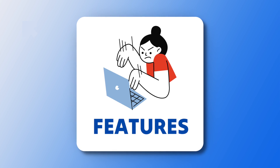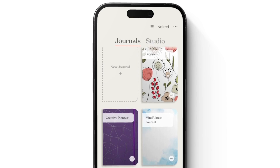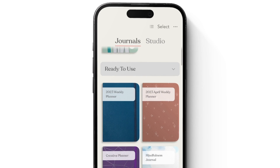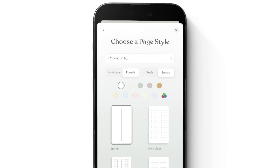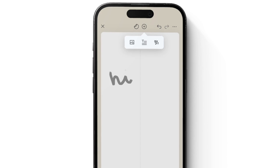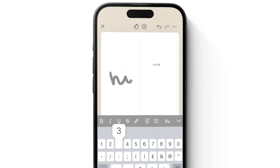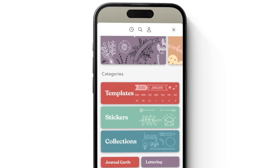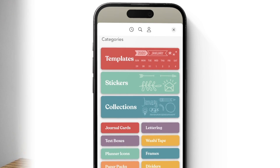Let's take a look at some key features of Zinnia. First, we have the journals. Zinnia allows you to use pre-made journals or create your own from scratch. This is a totally creative experience and it is really fun. You can either draw or type inside your journal. Zinnia is available on iPad, on Mac, and on iPhone. I tested this out on my iPhone, although I think you'll probably get a better experience on an iPad because it's a bigger space.